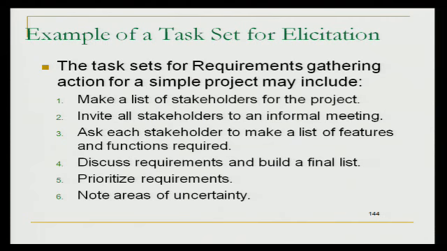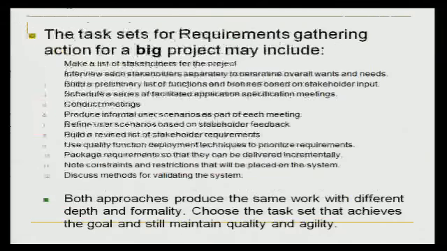You have to understand who the stakeholders are. It may be easy, may be difficult, to find out who the real stakeholders are. You may need to invite them to a meeting. We're going to talk about why you might get your stakeholders together in a meeting in just a second. Ask them to contribute, discuss, prioritize, look at uncertainty. I mean, that's just for the elicitation phase, okay?